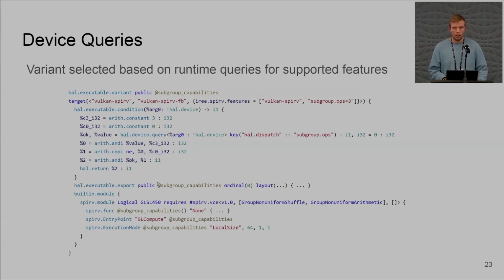However, SPIR-V is not a single target. We can have SPIR-V devices that are full desktop GPUs with the newest feature sets. We can have pretty basic mobile devices like Android phones. It's possible they don't even support dot product instructions. Maybe all that is available is scalar multiply add. And for this reason, we added support for having multiple variants of SPIR-V executables being compiled at the same time. And at runtime, we can query the Vulkan runtime and decide which kernel to execute based on the device that we have at hand.